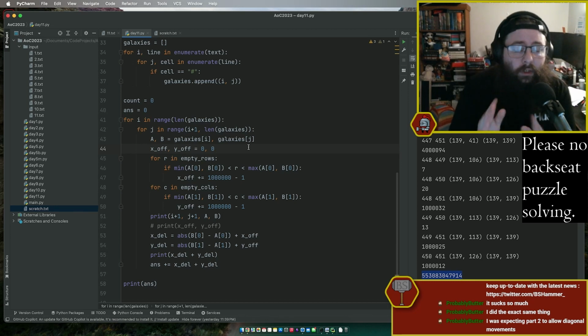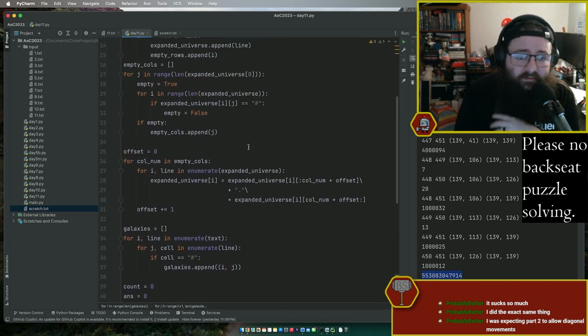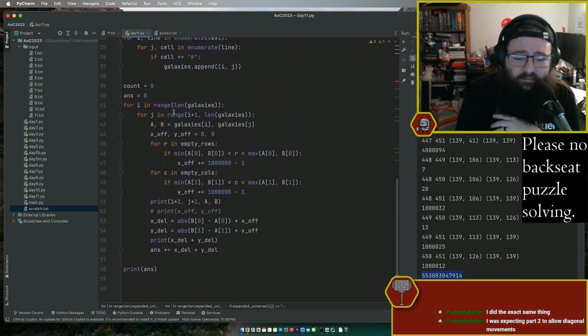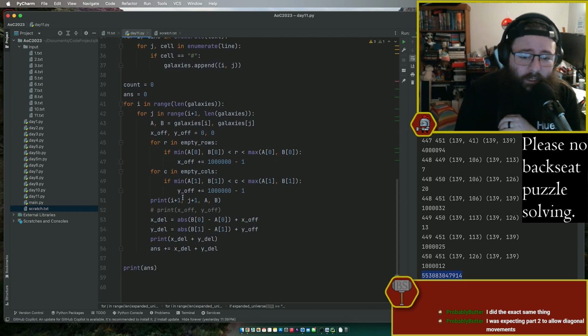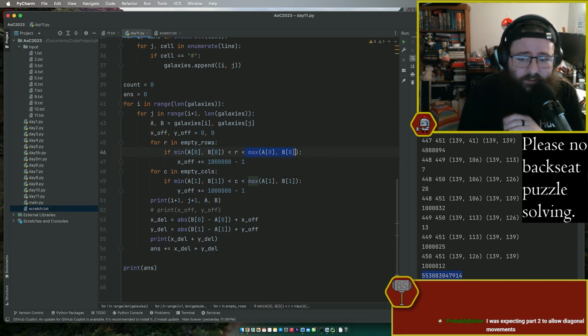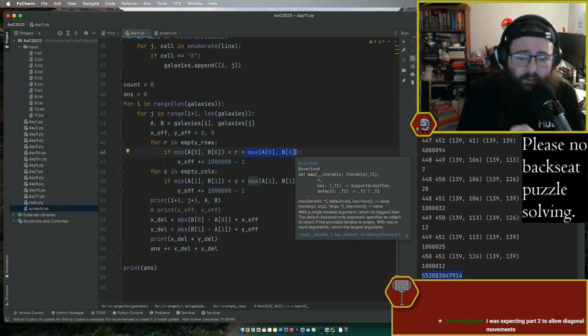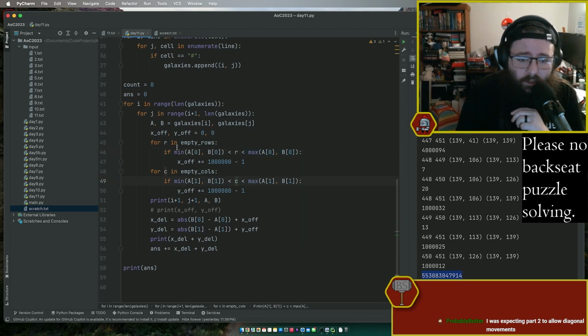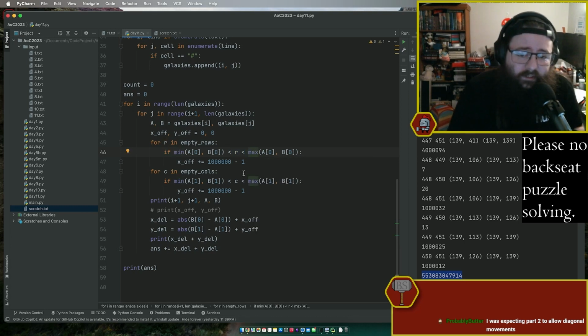Once I know where all the empty rows and columns are, just figuring those out by if statements and stuff, then I know that I'm going to have an offset by however many empty rows and columns are between the two galaxies, in the X directions and the Y directions. My first bug was that I didn't have the order of the galaxies in a way that made sense, so my inequalities were all out of whack. So I min and maxed the endpoints to make sure I was doing the comparisons in the correct order.